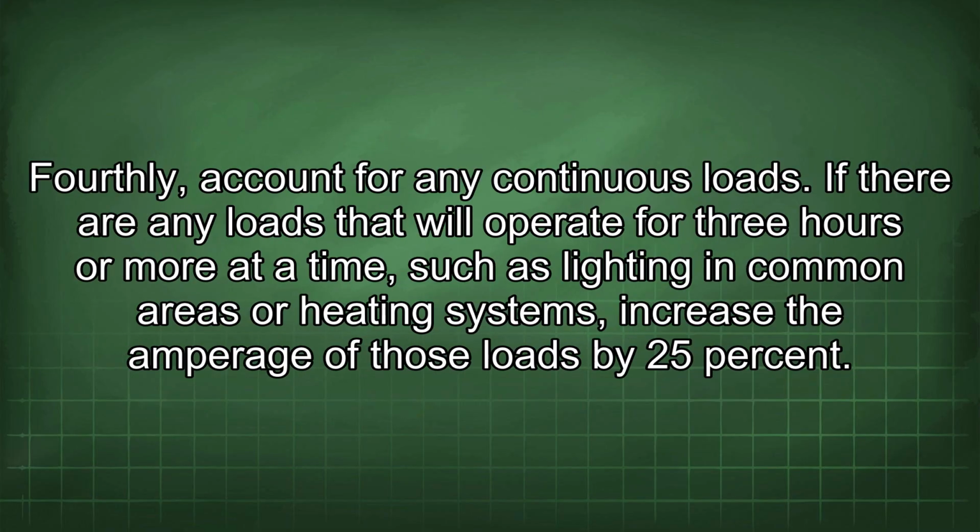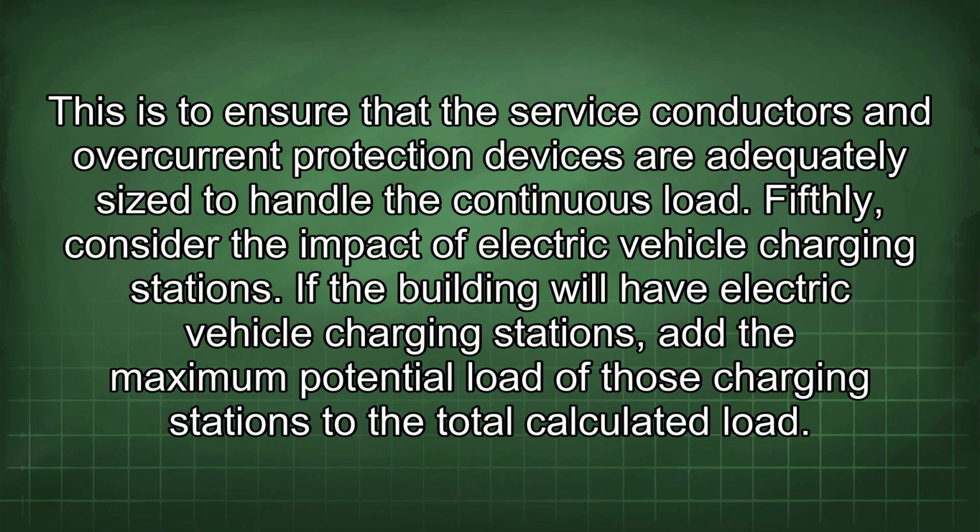Fourthly, account for any continuous loads. If there are any loads that will operate for 3 hours or more at a time, such as lighting in common areas or heating systems, increase the amperage of those loads by 25%. This is to ensure that the service conductors and overcurrent protection devices are adequately sized to handle the continuous load.